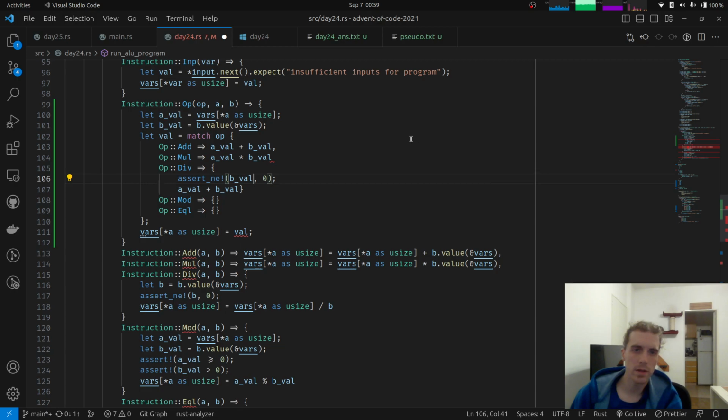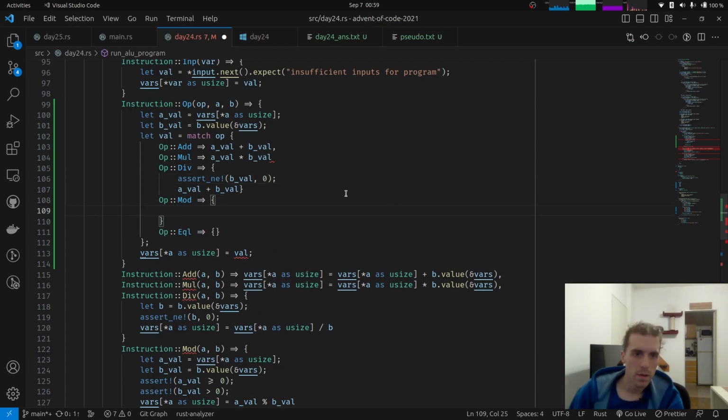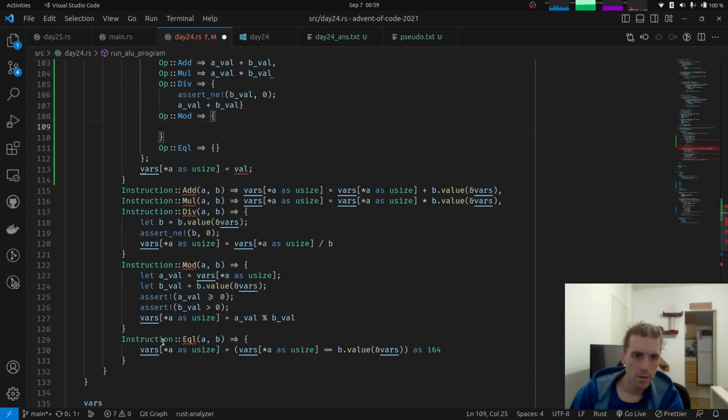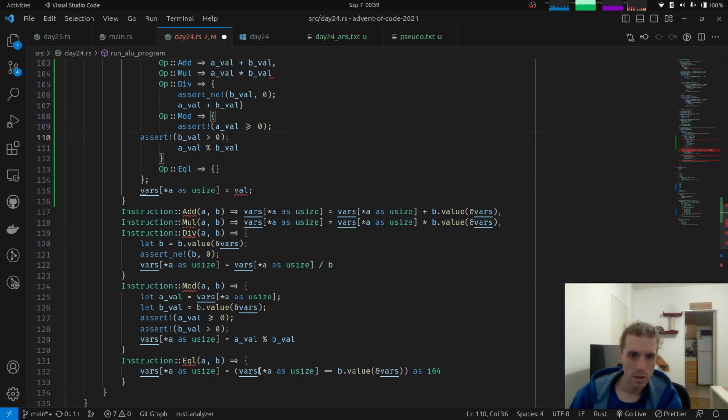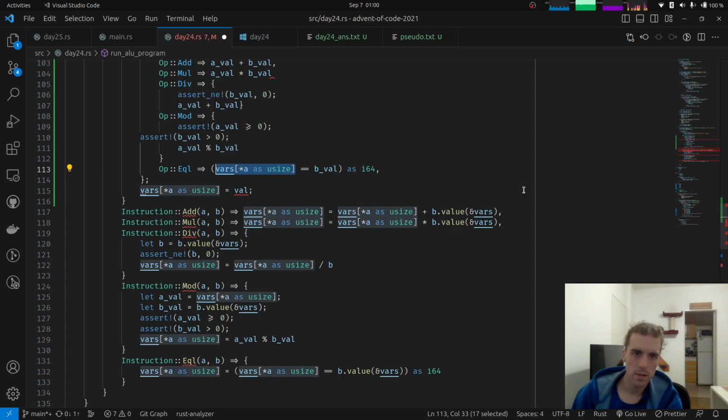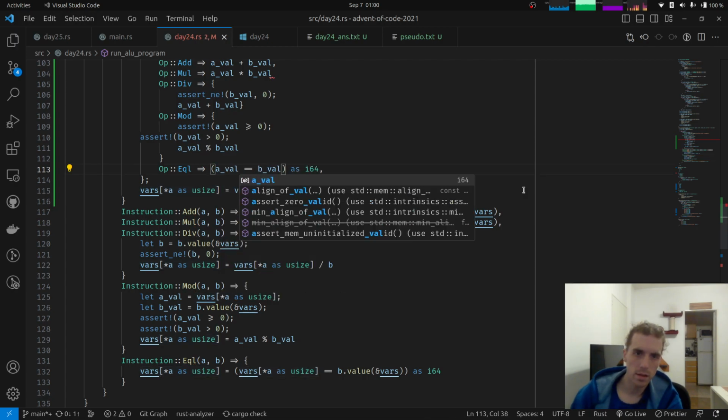Because, yeah, we are not triggering any assertion error, so I think it's not needed. For mod, it's gonna be this. Yeah, and these two ugly assertions. Yeah, I'm pretty sure that it's not needed. And then it's gonna be this. This is B val, and this is A val.